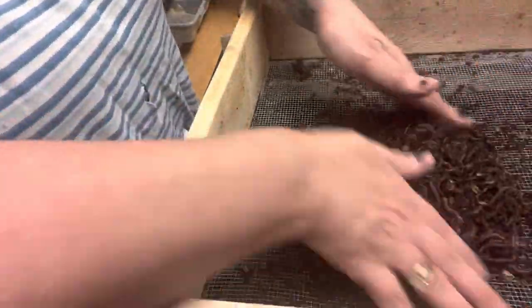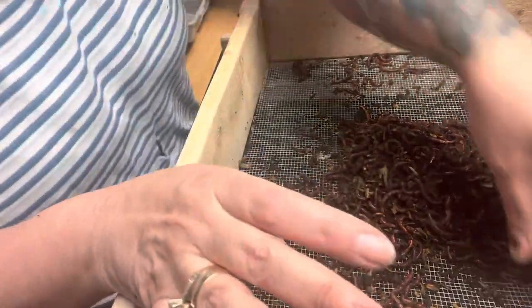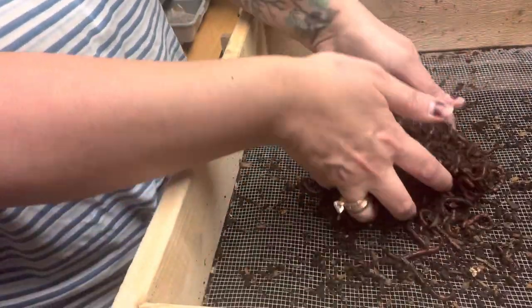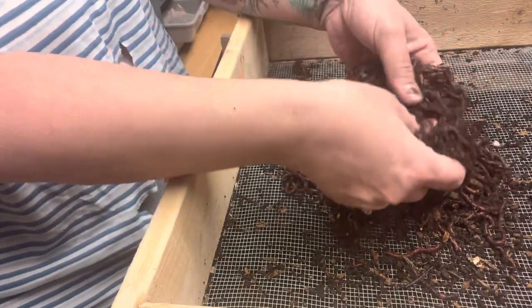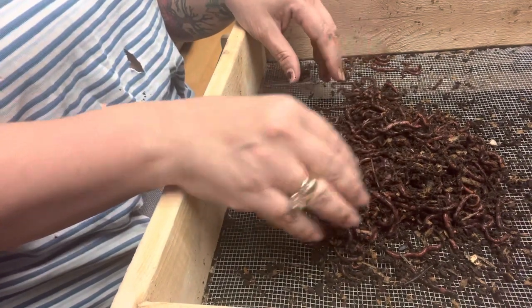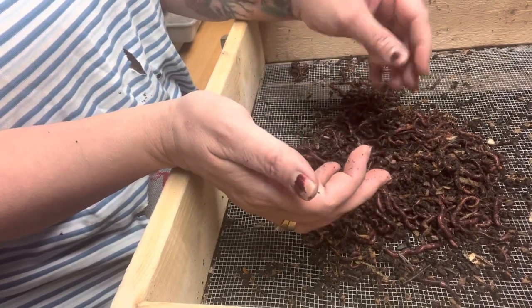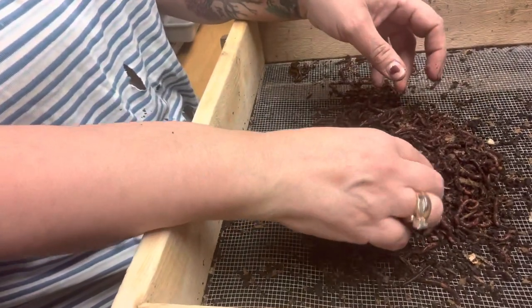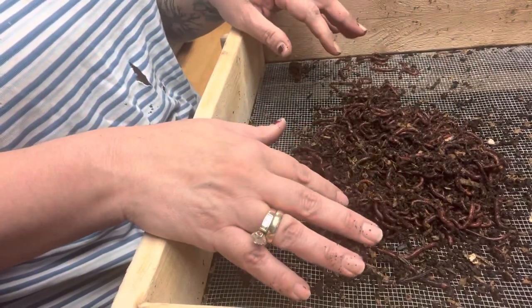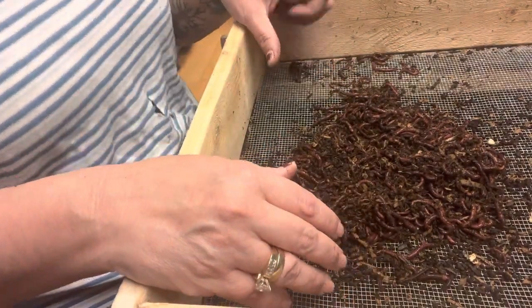So then I would scoop this. And you know, worms are shipped best with a little bit of their bedding. The microbes are there, everything's ready to go. And weigh it, and then off they go. Now, I would mix more peat moss into this, but I learned many years ago from another worm farmer that he had a 99% success rate in shipping when he put a teeny bit of their bedding in with them, and then put peat moss on them and shipped them. I don't know why, but that's what he did. So that's what I do.